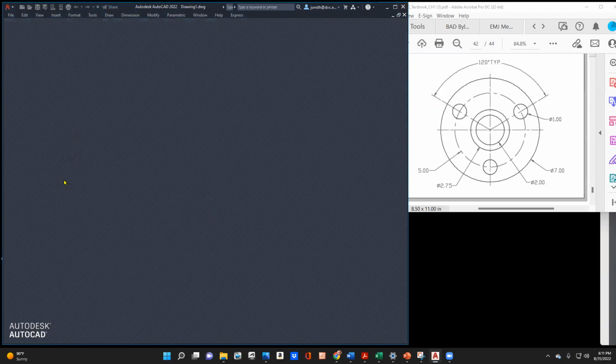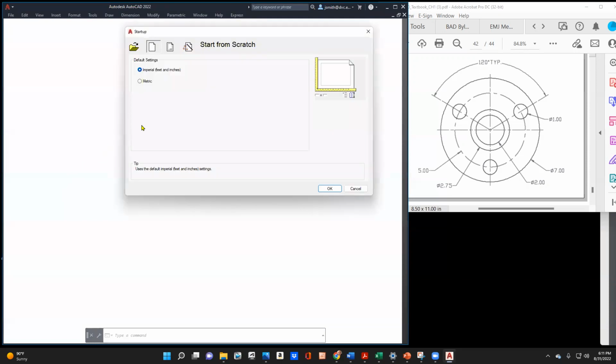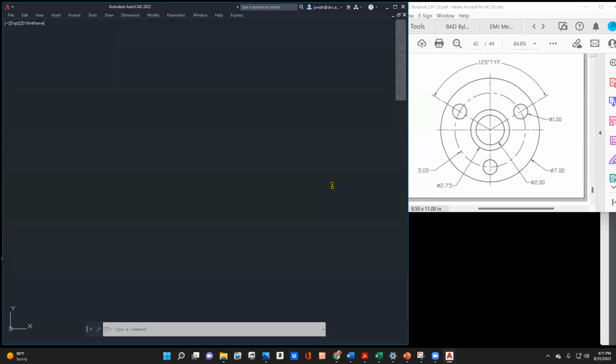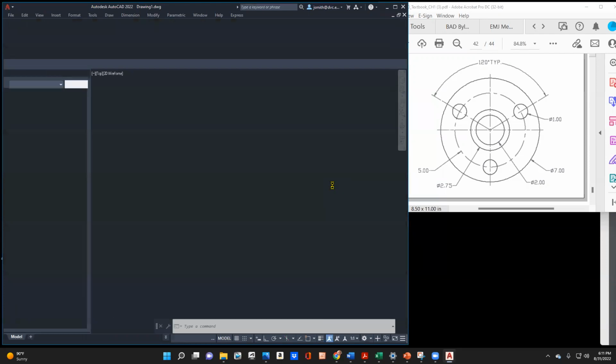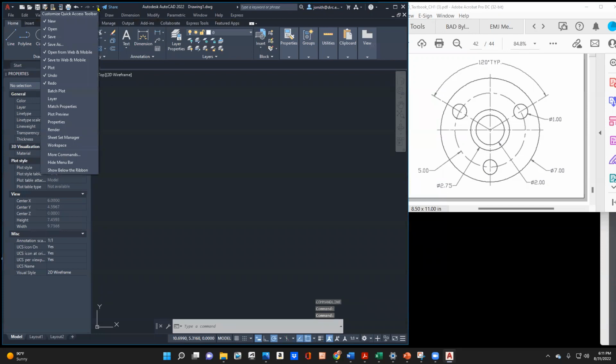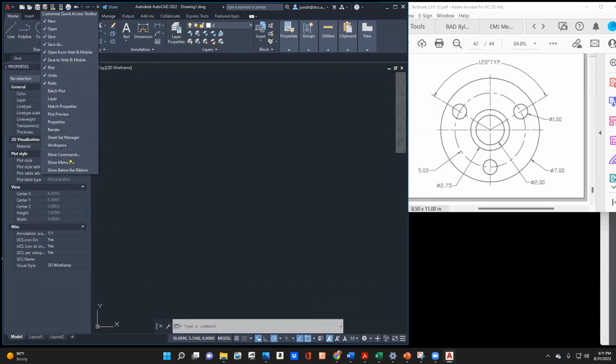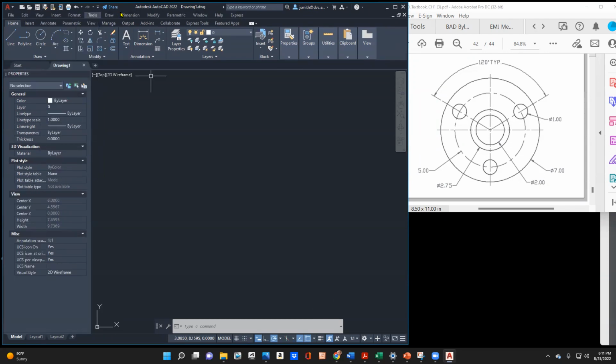So let's open it up here, my AutoCAD. You will notice that it is going to ask me if I want imperial. So that's the part of the startup. So there it is. I want to do inches because I can tell this is inches, and there I am. All right. And so once it opens up, then what you want to do is make sure that on the very top ribbon, if you don't see the menu bar, make sure you click show menu bar, right? And this will give you an additional row here.